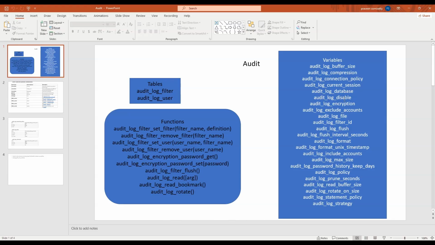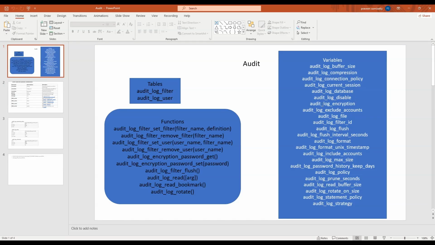Audit log disable. This is a kind of on and off switch for the auditing. If you specify audit log disabled is equal to true, then the existing sessions and the sessions that connect afterwards stop writing the auditable events to the audit log file.